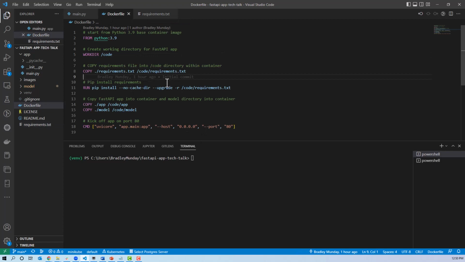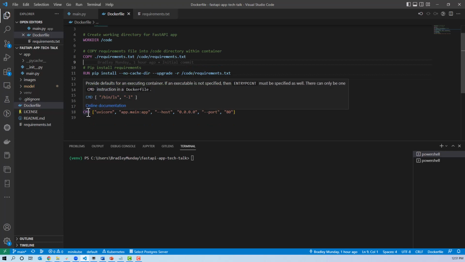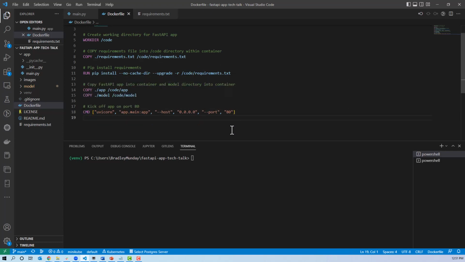So we'll copy that into our container, pip install them, and then anytime the model runs or the container gets spun up, this executable command will be executed. And so again, it's that same uvicorn command that we used a second ago. So there will be a uvicorn server inside the container that will spin up our app and expose the API through port 80. So we'll see what that looks like in a second.